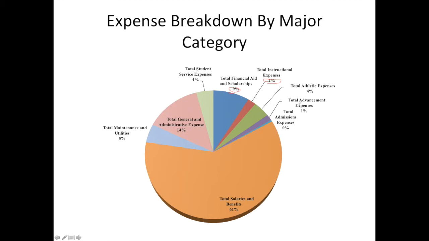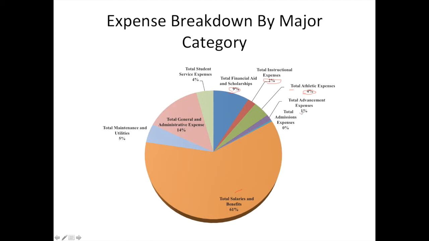Now here in this particular school, it's a high school, and athletic expenses are 4%. Now people say, well, wait a minute, athletic expenses are 4%, instructional expenses are 2%. Why the big variation? Well, truth be told, athletic expenses generally, when you talk about salaries, they're not included down here. They're included here because of the fact that they are stipends. They are considered stipends and not part of the regular contract that someone might have.